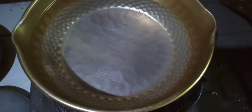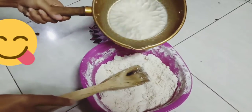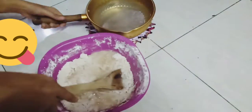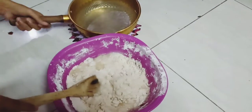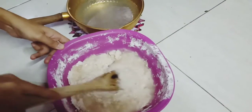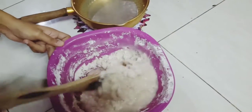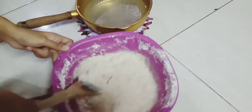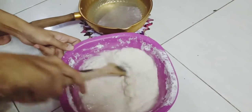Now cook 500 ml of water and wait for it to boil. Then immediately pour it into the flour that has been mixed with seasonings. Pour slowly, stir until the mixture is combined. Stir using a wooden spoon because the mixture is hot.